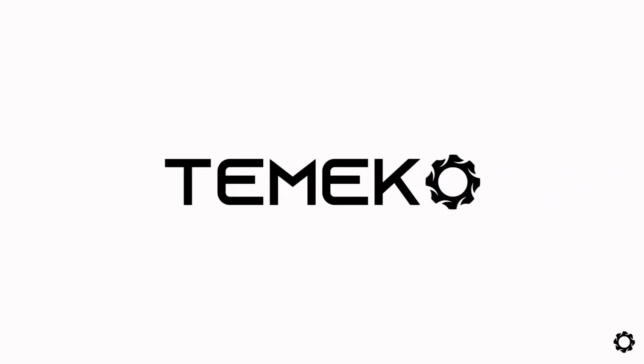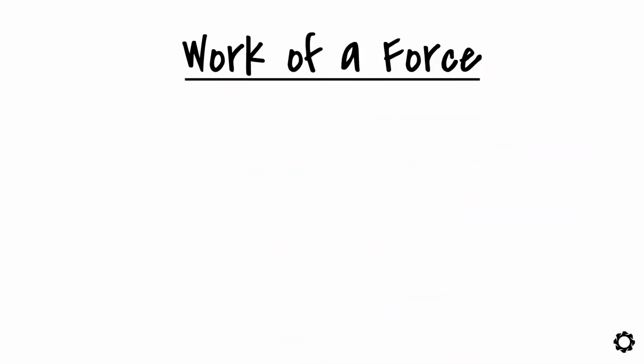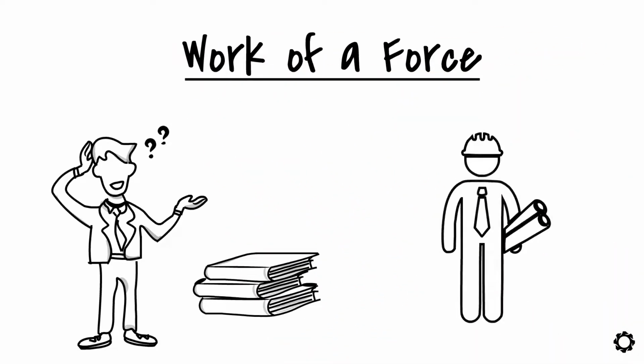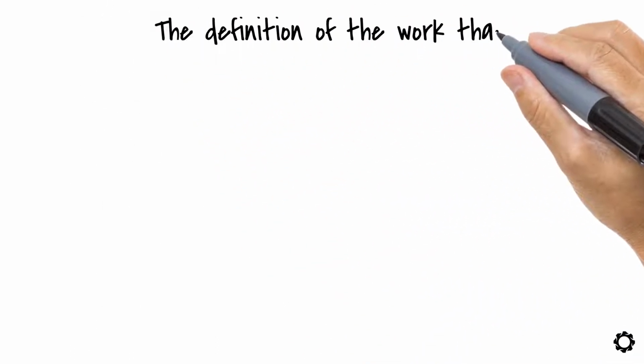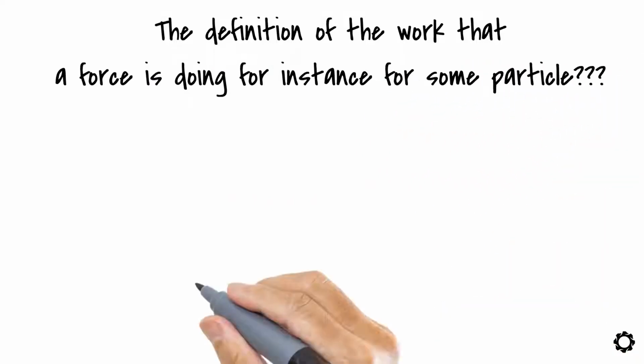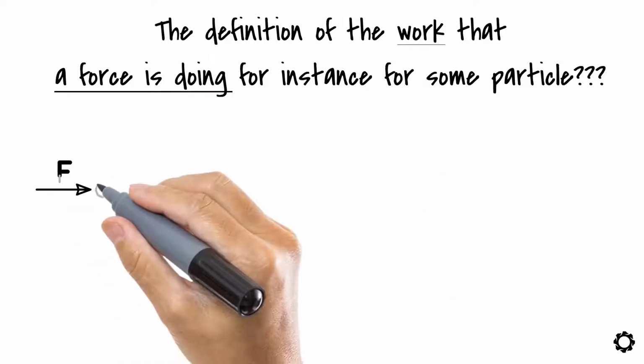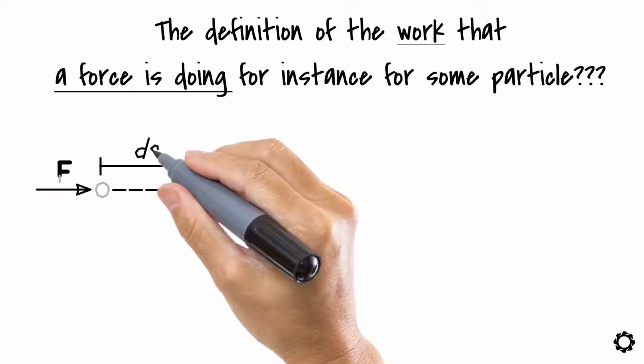In this video, we will recall what is meant by the work of a force, which you may have heard of during your earlier studies or work life. Let's get started. So what is the definition of the work that a force is doing, for instance, for some particle? Well, we can say that a force is doing some kind of work if the particle is moving by some amount towards the direction of the force.